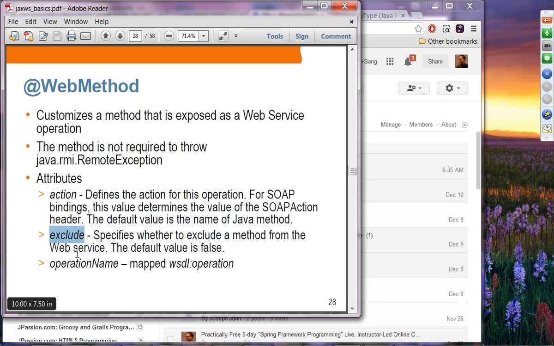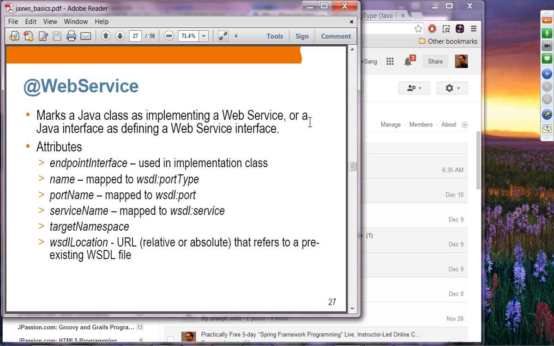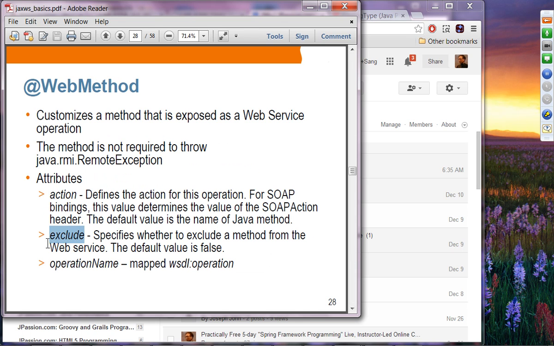This is typically used when you use @WebService at the class level, which means all public methods in that class will be exposed as web service operations. But if you want to exclude one method from being exposed automatically, then you can use the exclude attribute. And operationName specifies a different name that is going to be used in generating the WSDL operation.